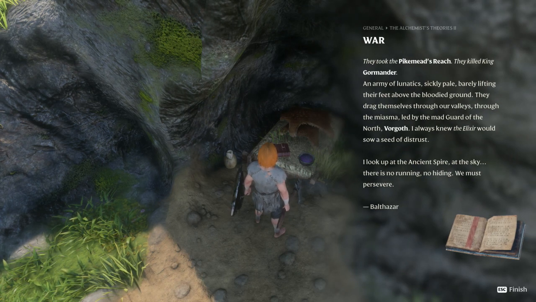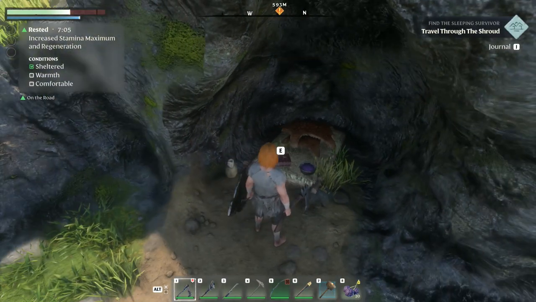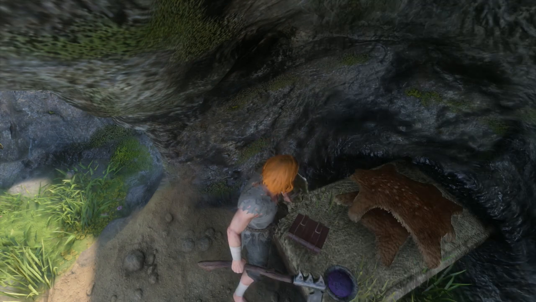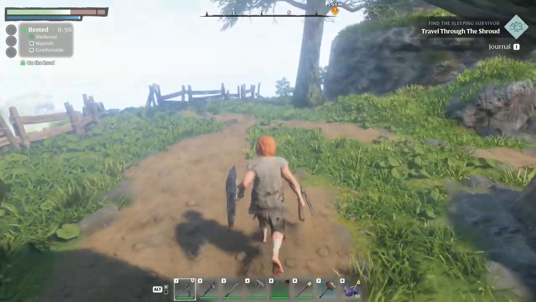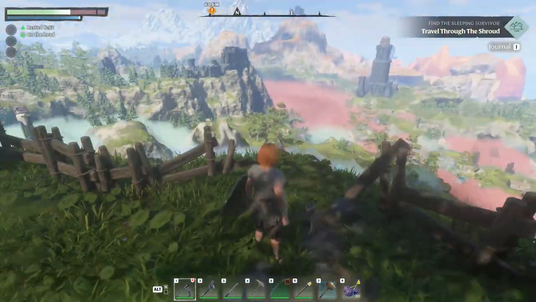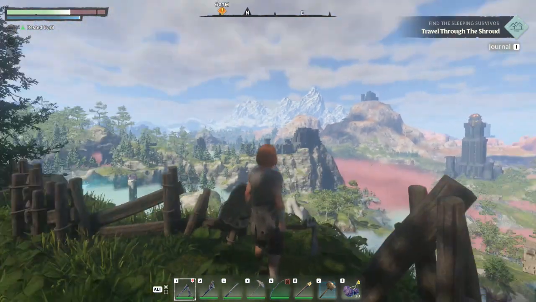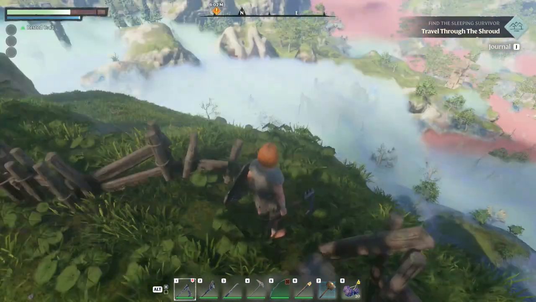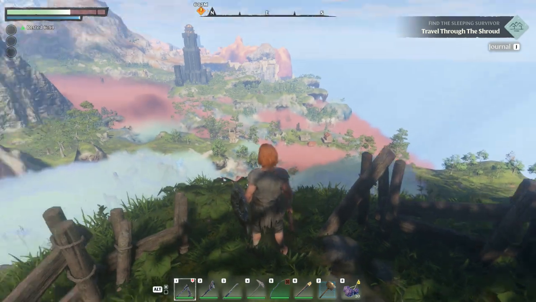Whoa! That's Balthazar. I think I've... Okay. Anything else I can have? No. Kind of unfair putting it there. Look at that view, guys. Look at that. Mountains over there. God knows what it's like over there. There's the shrouded area. It looks like a desert over there.